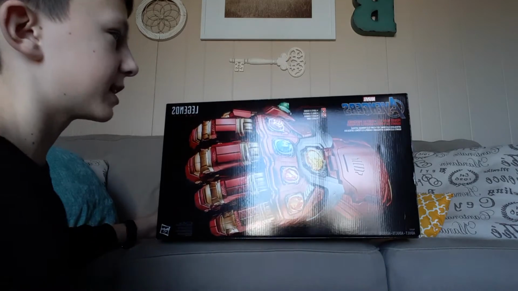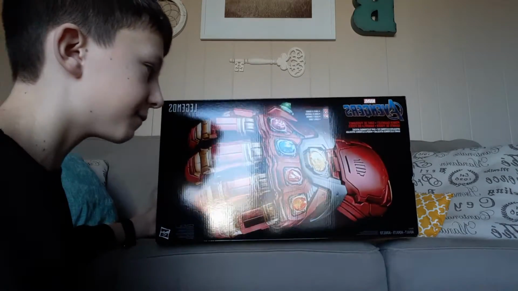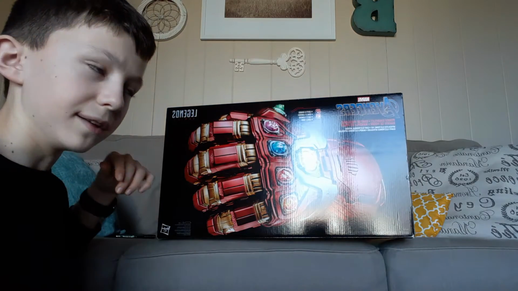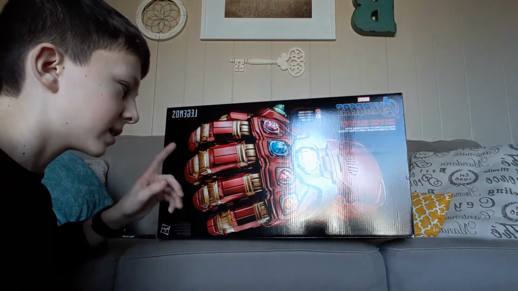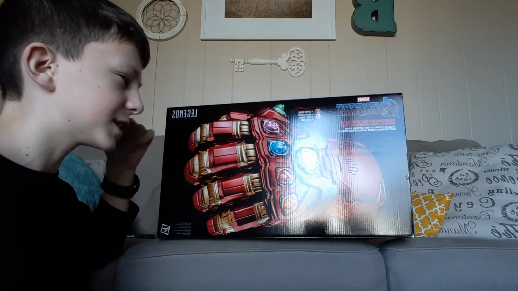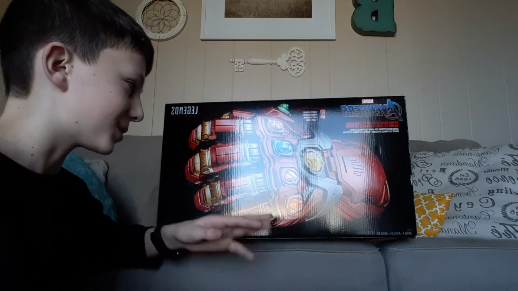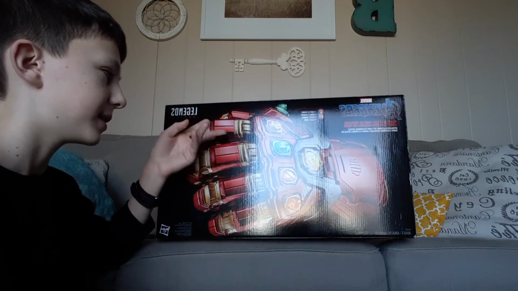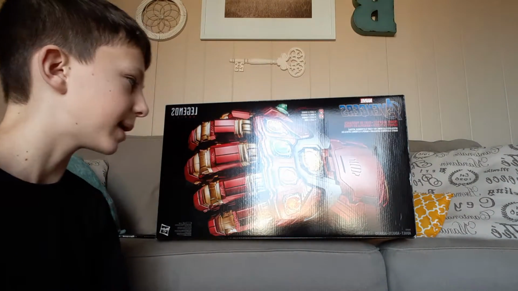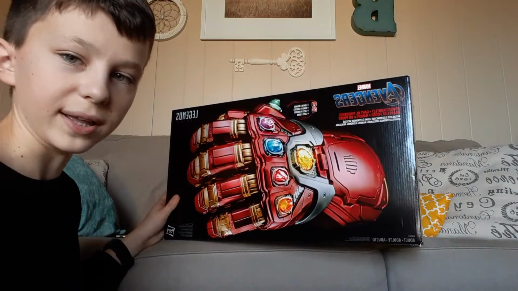Here's the front cover. It says it's called the Power Gauntlet. This is not the Infinity Gauntlet, because the Infinity Gauntlet was the yellow one that Thanos used in Infinity War and a little bit of Endgame, like the very beginning. And then this is in Endgame primarily. Well, it's only in Endgame, and it's the one that Iron Man made for Hulk to use, and Thanos used it a little bit. And then Iron Man kind of, it's like a nanotech one, like Iron Man's armor itself.